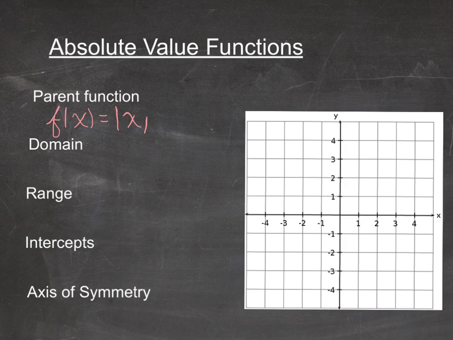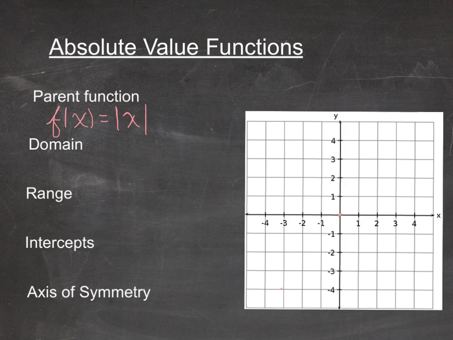So if I want to graph that, you know the line y equals x is the line like this. So going through the origin with a slope of 1. So then when I take the absolute value of x, what happens is that I'm not going to have any negative values for y, so it's going to bump everything below the x-axis up to this quadrant here. So let's just graph the absolute value function.